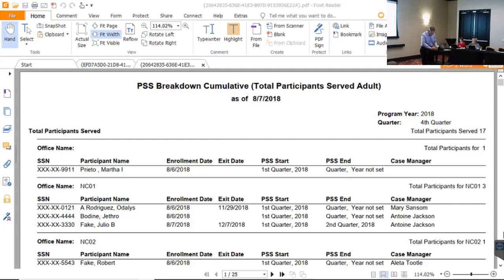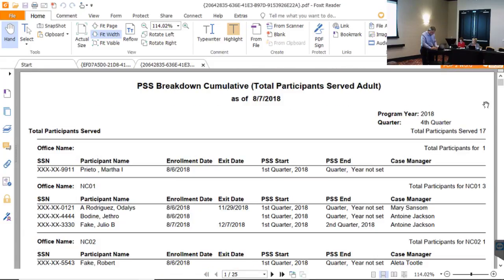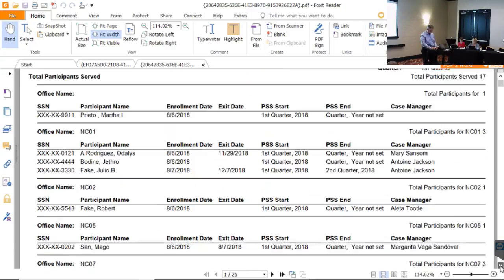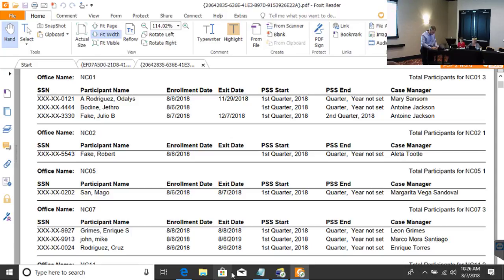Total participants served is 17, which is what it said on the quarterly, and that's what we have here. Then it breaks it down by field office to show you who it's counting. If you're reconciling, or Karika, whoever does the reconciling at each state that does the reporting, if it's off, or if they keep a master list and say, well, I have 18 and your system's saying 17, then we just have to cross-reference and look at that client and see why they're not counting.